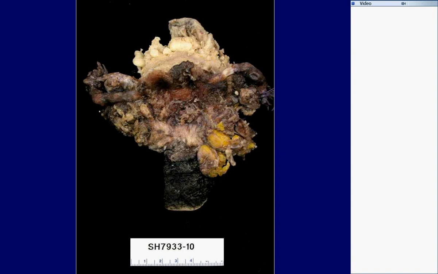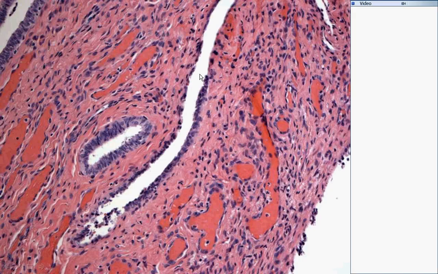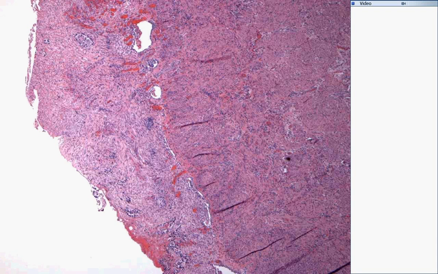Here's another interesting case I would like to discuss with you. This is a large endometrial cancer. This is a serosal surface. I always tell my PAs that you really have to take many sections of these adhesions on the serosal surface. It can be something as simple as endosalpingiosis. It could be endometriosis sometimes, but in this case that I'm showing you, this turned out to be cancer.